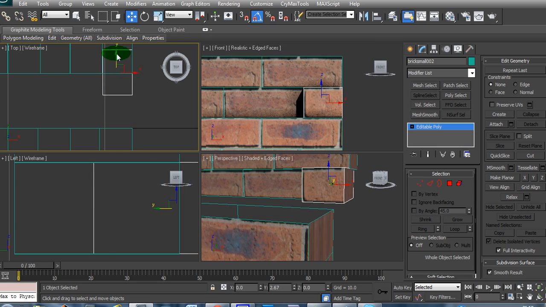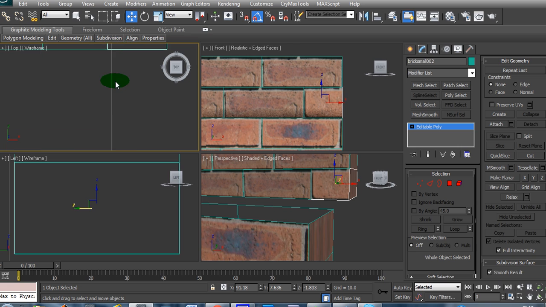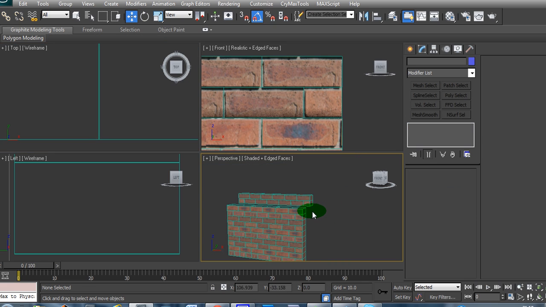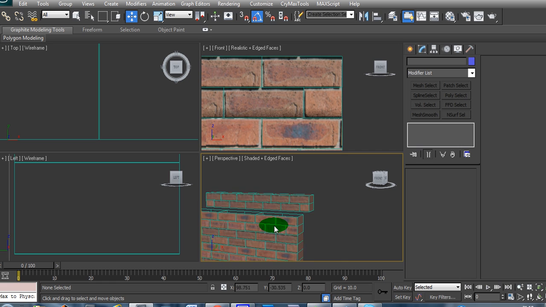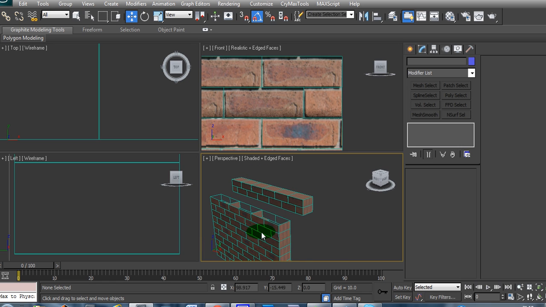And then what we're going to do is press 2 to get out of sub-object selection mode, and then we're going to drag that in, and then we're going to go real close so we can get really accurate. I don't do no sloppy work. There. And the tutorial is almost complete. Almost. Can you see what we made now? That's looking so much better.